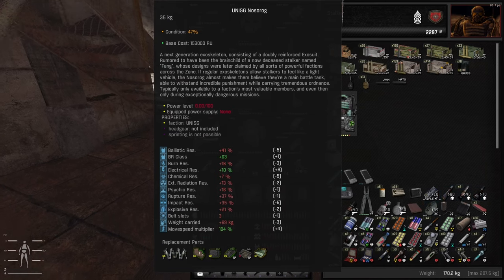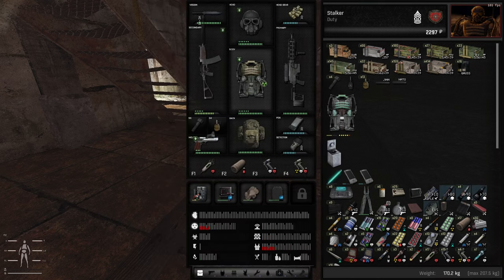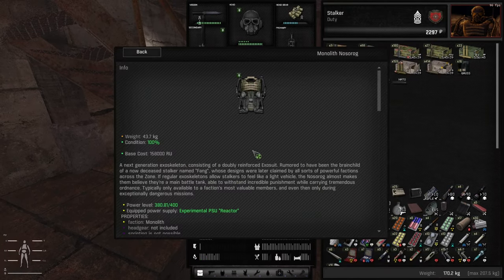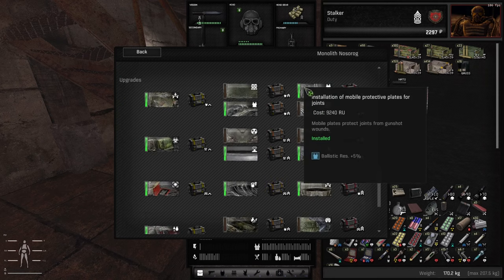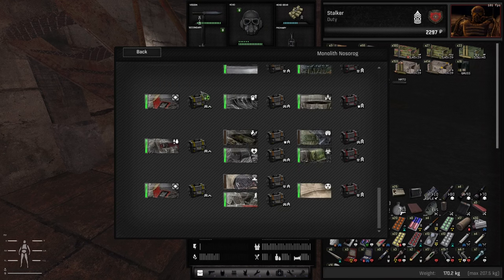Right, so it's one more BR. The thing is, this one isn't upgraded. So yeah, we would lose out on a lot of other resistances, but very little. We would gain some movement speed compared to this, which is fully upgraded. So we have 10% ballistic resistance, and the Psy resist is upgraded as well.